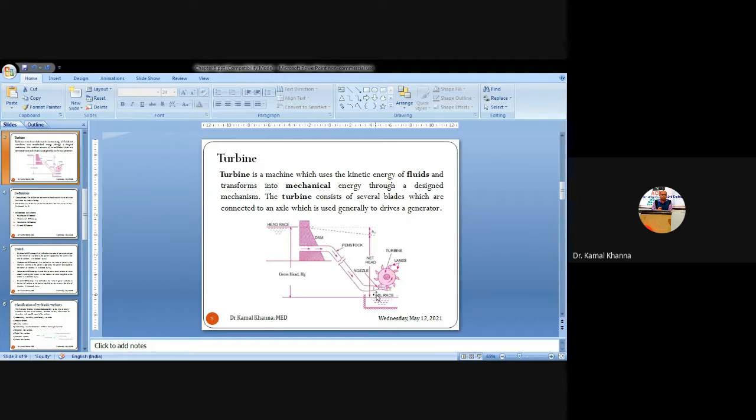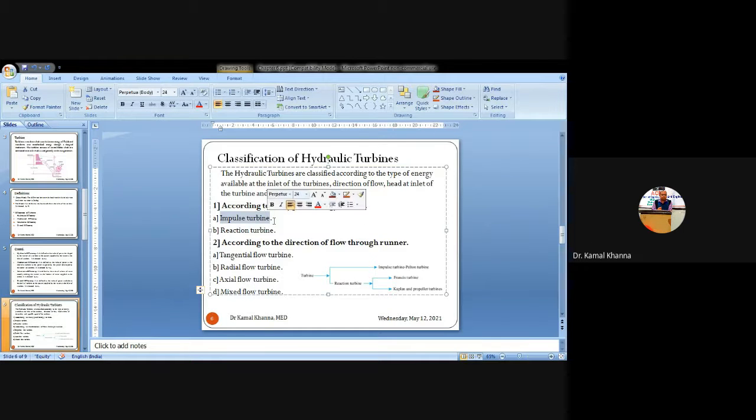But if you are not installing a nozzle at the end of the penstock, you are getting the pressure energy as well as the kinetic energy at the inlet of turbine, then that turbine is known as the reaction turbine. If you are only getting the kinetic energy at the inlet of turbine by installing the nozzle, then it is called the impulse turbine. In the case of the reaction turbine, we don't install any nozzle at the outlet of the penstock, so you are not converting the pressure energy into kinetic energy. So you're getting hydraulic energy in the form of pressure energy as well as kinetic energy. In the case of the reaction turbine, there are two kinds of energies that are striking the vanes of the turbine. First is the kinetic energy and second is the pressure energy. Whereas in the case of the impulse turbine, we are only getting the kinetic energy at the inlet of turbine.